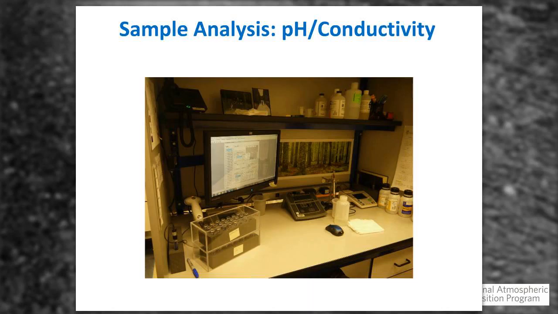The first step, as Jeff said, the samples are prepared for the laboratory. The first thing we do is observe contamination. You've done that in the field, obviously. We also have Angela Weddle, who's worked with our program a long time. She looks at every sample, so we have consistent observation across samples. She also pours the sample out and performs pH and conductivity analysis, and you're looking at her station here.